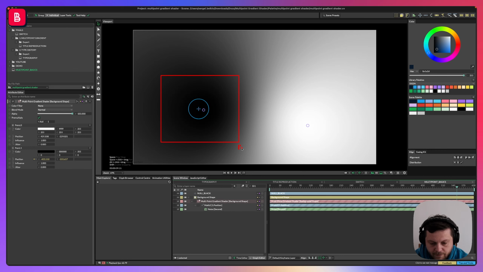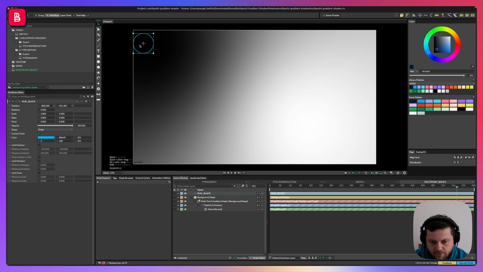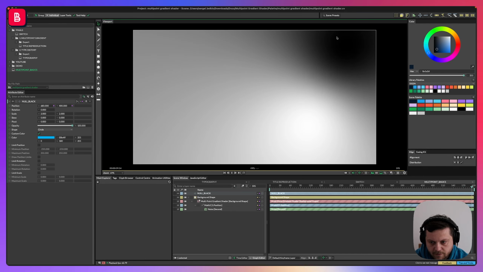So 100, minus 100, and the dot gives its position somewhere here, but it's added to the position of the null itself. So that's why it can't go somewhere far away, and we still maintain this control. So again, as you see, it dances here.